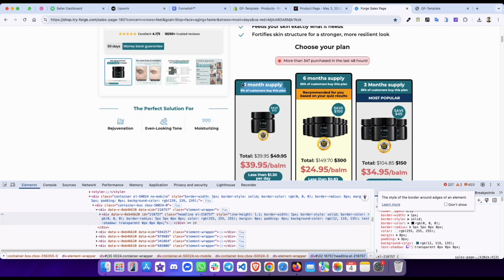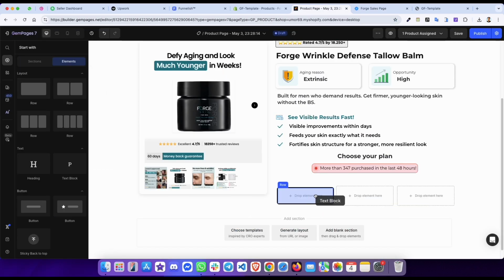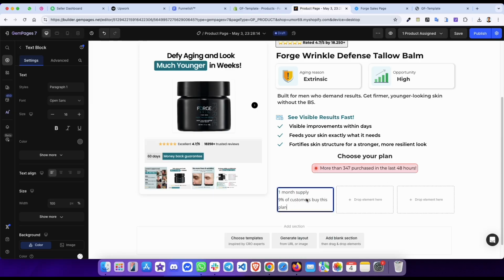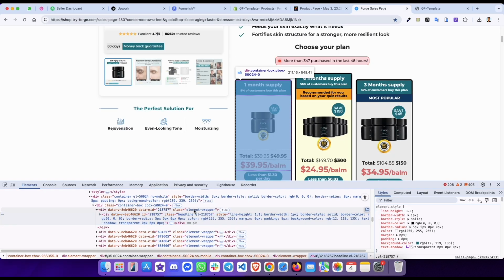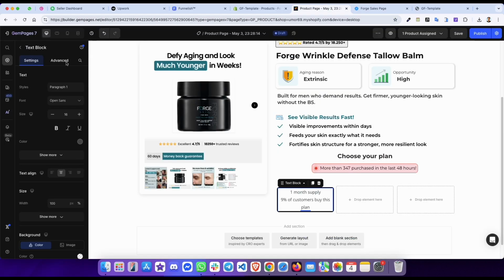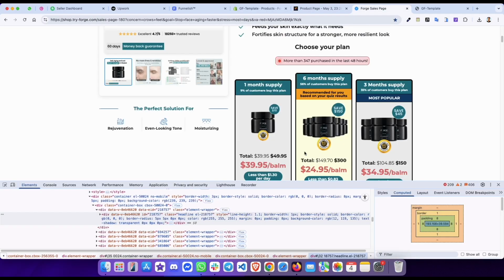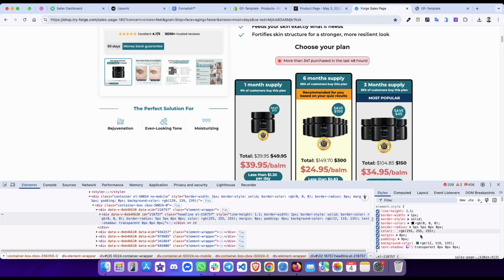Let's add this headline. Make it center align, and we have to add 8 pixel padding. Also we have to add the background color.